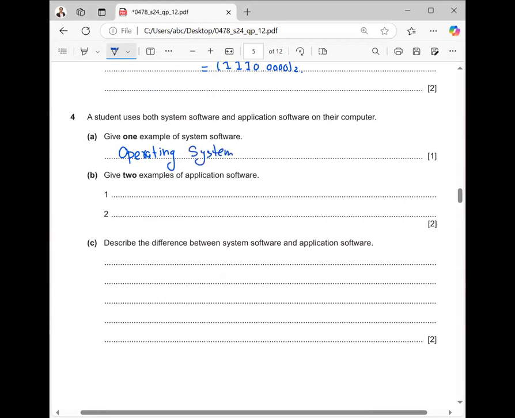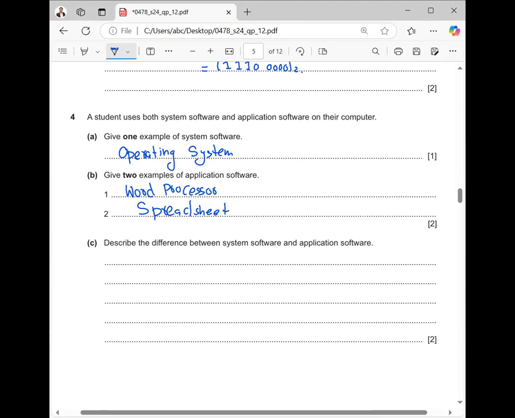And it says give two examples of application software. So application software can be like a word processor, or you can write a spreadsheet, database, web browser.